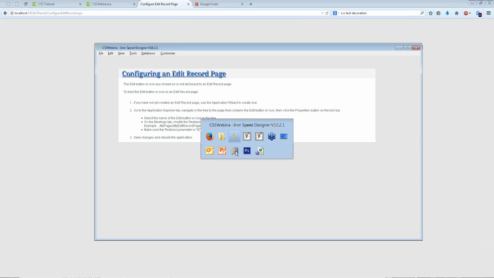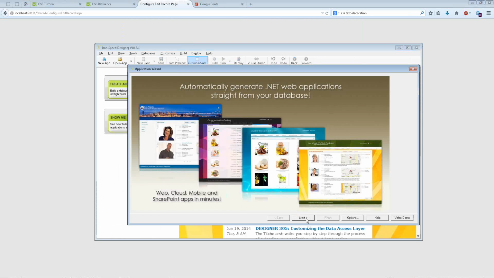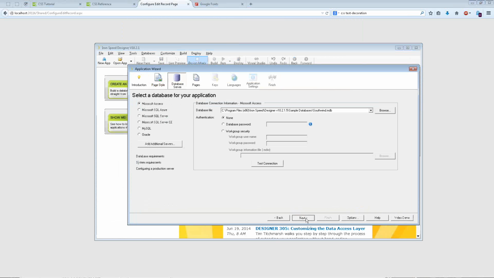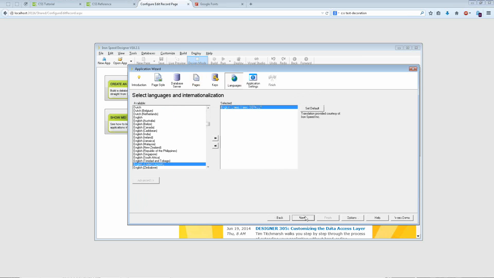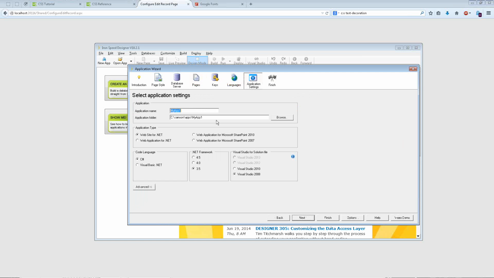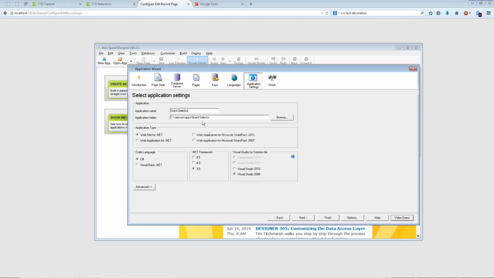Okay, so I'll just create a new app first. That'll be better. Chablis. I think I need these. Okay, and I'll say quick selector. Oh, reserve word, okay.